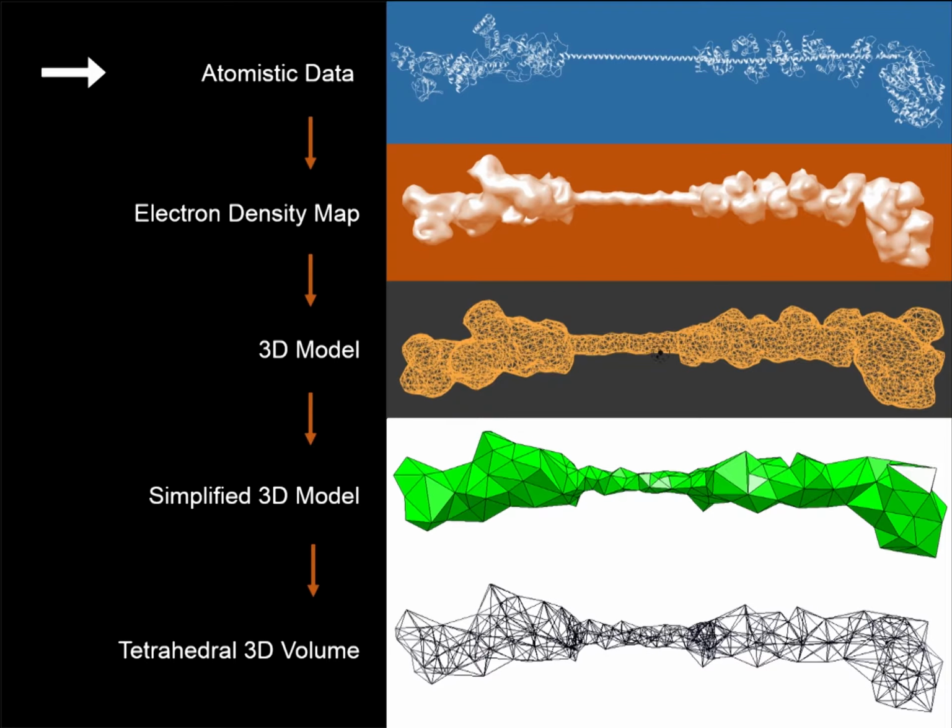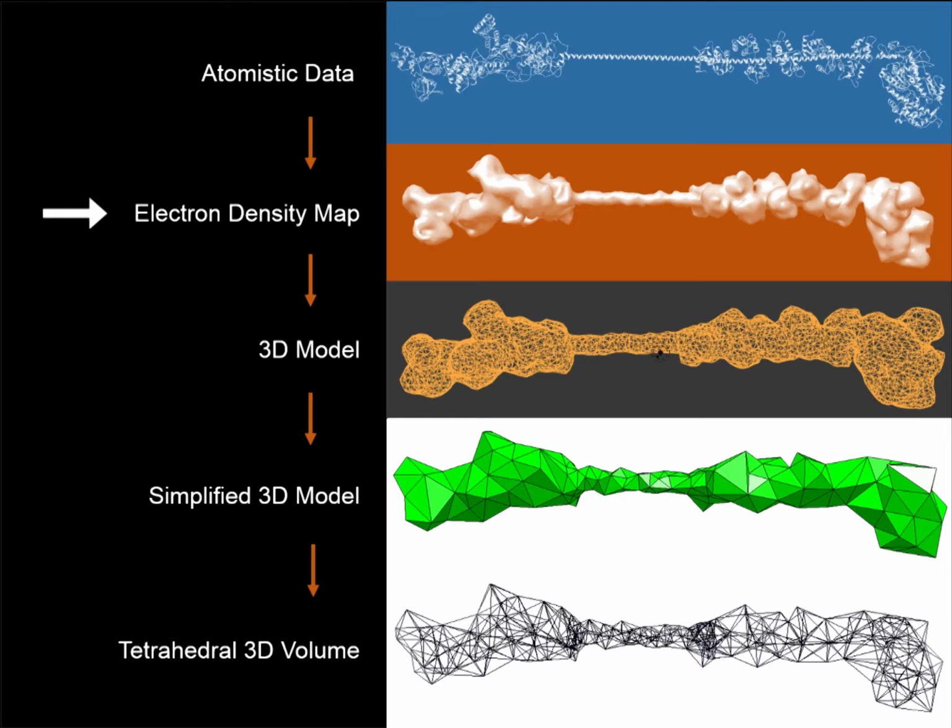All they needed was to work out a way to convert a complex biomolecule into a simple 3D mesh, and then find a system of equations that's able to model it. So this is the basic workflow for turning an atomistic model into a coarse-grained continuum model. The first thing you do is go from your actual atoms to this homogeneous blob called an electron density map, which lets you define the surface by the probability that an electron will be found in a given place. Now, this is why we say continuum, because it's no longer a collection of discrete atoms. It's just a big, continuous blob.